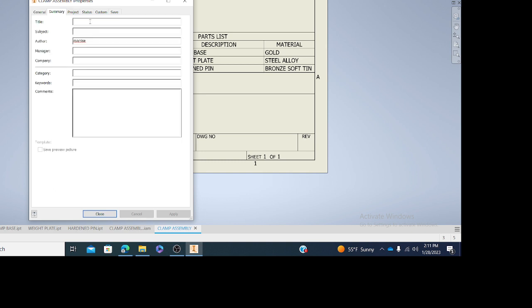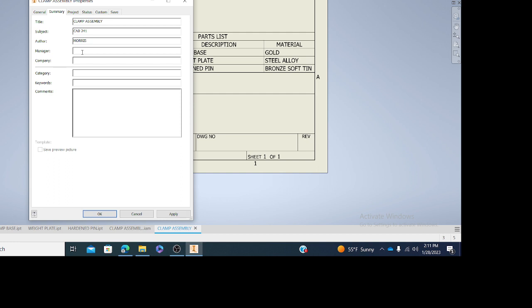In Summary, I want you to type in the title of this, and this is a clamp assembly. And the subject is CAD 241. The author is you, so put your last name, not my last name, put your last name, all caps.